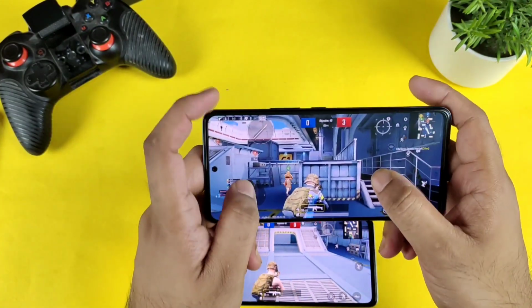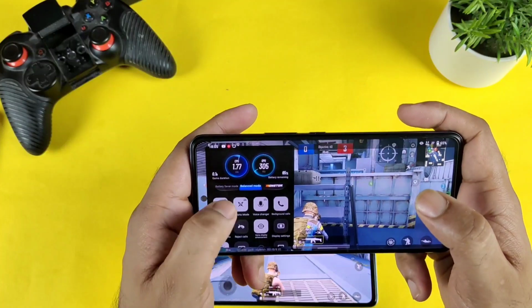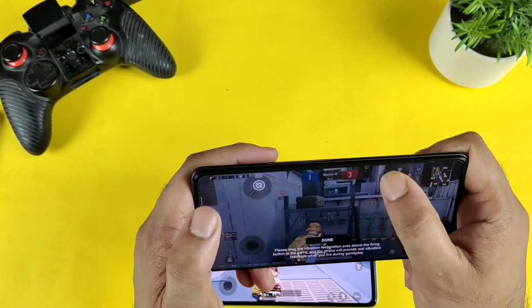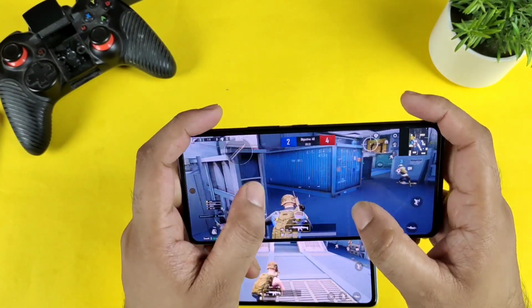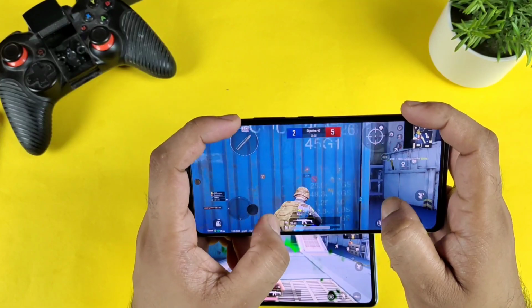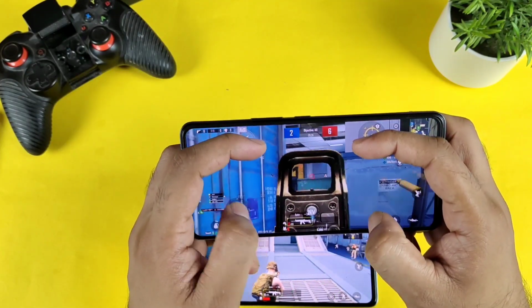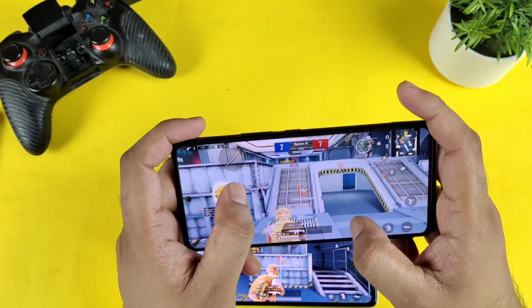Regarding the haptic feedback, I think right now it has been disabled. It's not working. Yeah, let me select properly. Yes, haptic feedback is working fine on the iQOO 7 device. No issues with that. It works really good.